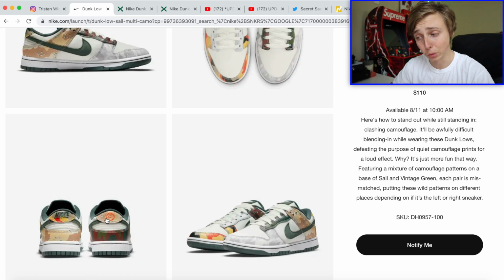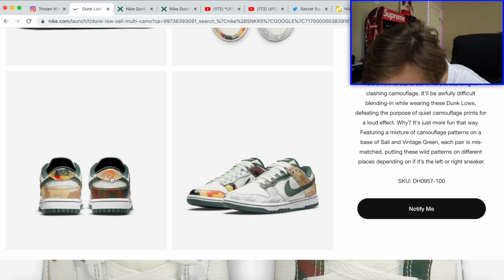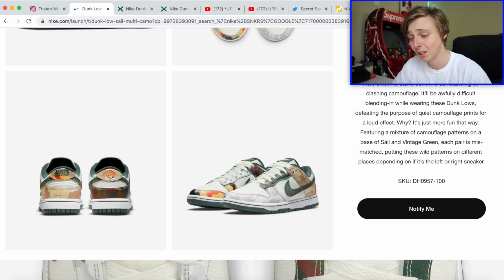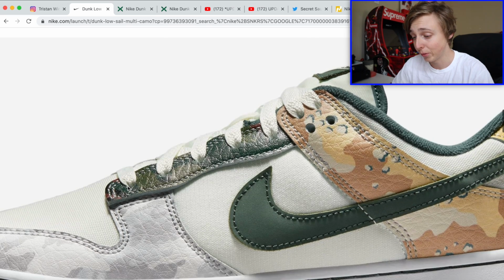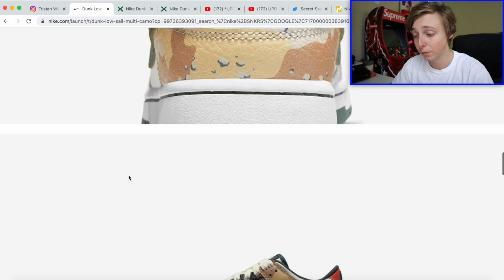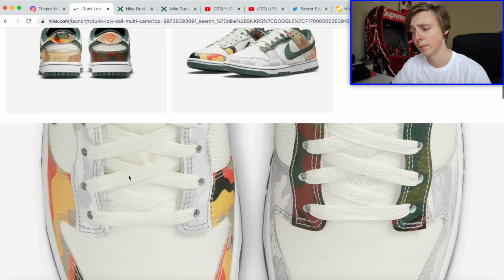It looks like they added some unique details on it. This isn't even a collaboration, but it looks like they put something else on the back by the heel section. Instead of embroidering Nike on both of them, it seems like they put another symbol. I can't tell what that is, but it looks like a basketball, but I really can't tell. Yeah, I really like that they added something a little bit different right there, and I think that could add a little bit more value to them in the future, since it's probably going to be the last drop for them. These already have a lot of sales. I know they've been dropping at raffles.